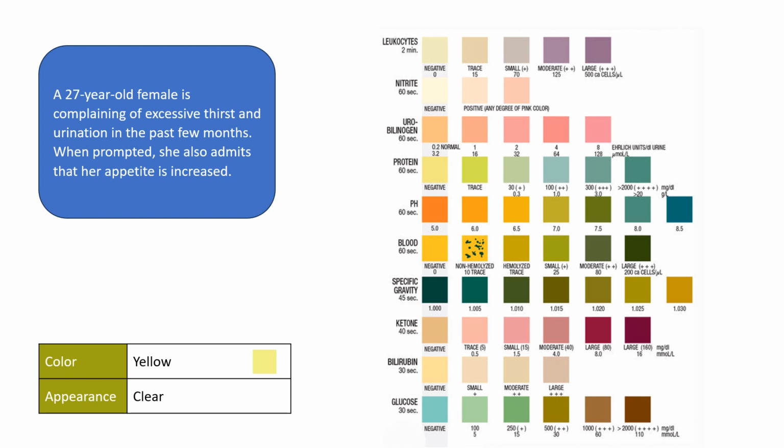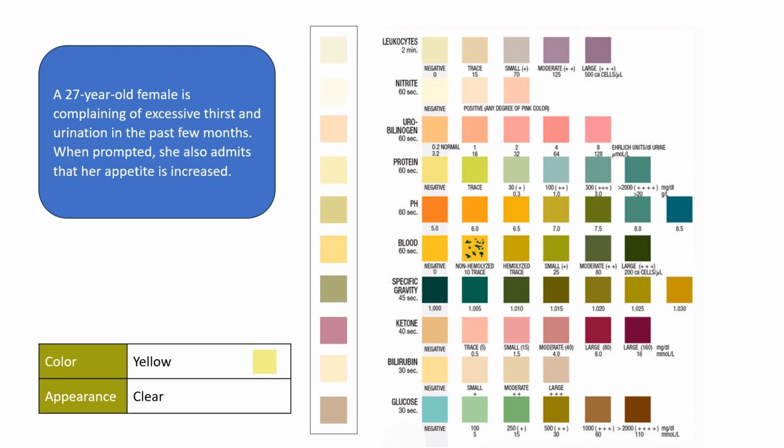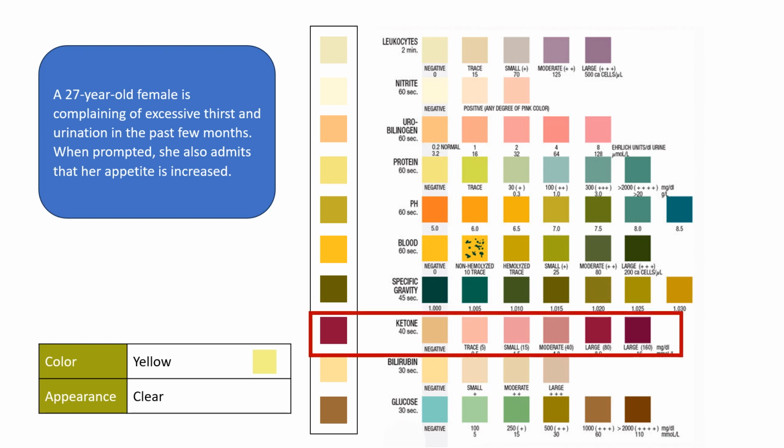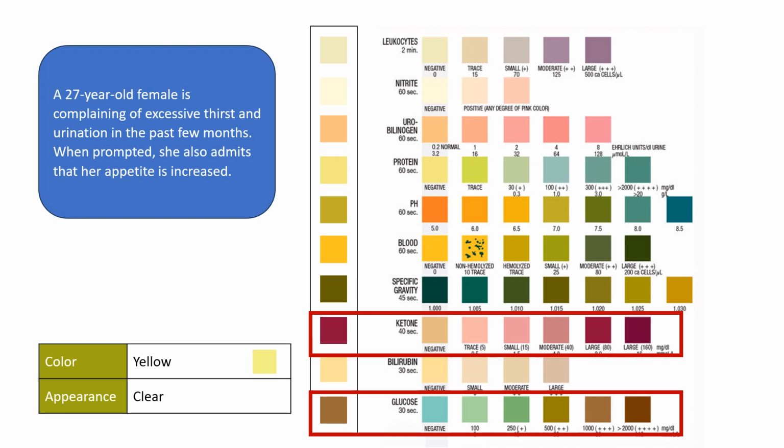option. So when she gives us a urinalysis, we see that her urine is yellow and clear. And then when we do the dipstick, we see that it gives us these results. So what you might be noticing is that this patient has elevated ketones and elevated glucose in that urine. So these two together, particularly these two together, would direct us away from pregnancy.